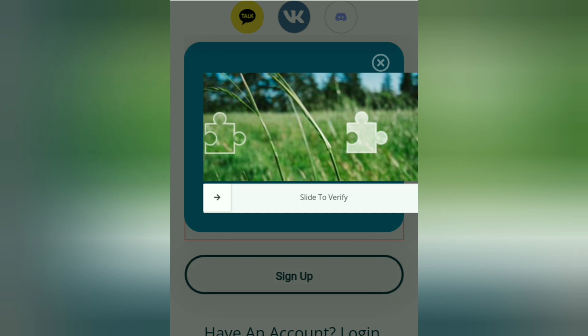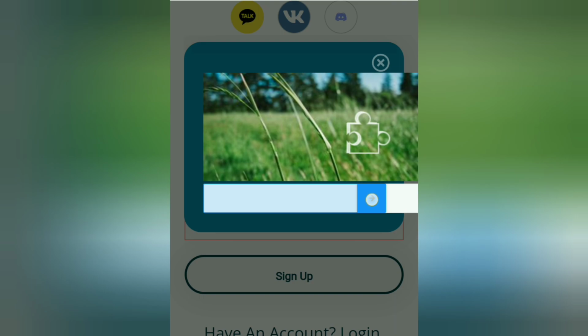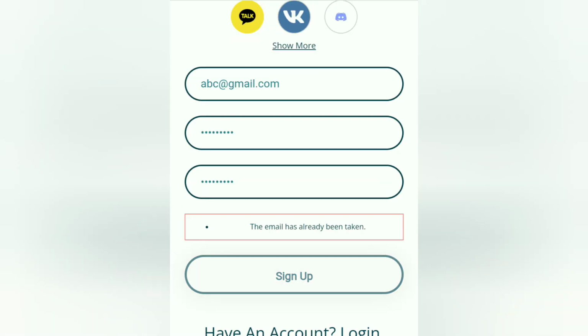Now, for this captcha, be careful. You have to slide this arrow and very carefully put it in the right place, right? And then you have to click on sign up. But the problem after signing up will be that they will ask you for 5 Vex and for some kind of codes and stuff like that. No problem in depositing some Vex on their Vex wallet, but the thing is, you are a beginner, you don't know how to deposit, from where to buy Vex and stuff like that.